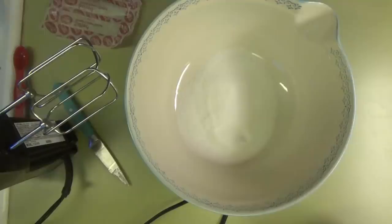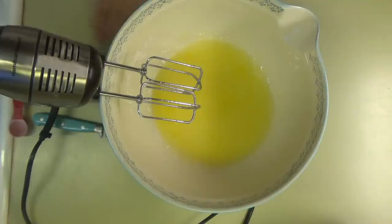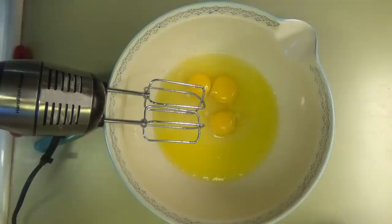Okay, we're gonna put our melted butter in here with the sugar, and we're gonna mix it together. Okay, Jonah, we're ready for the eggs. You still wanna put them in? You wanna mix, or you just wanted to add the eggs in?